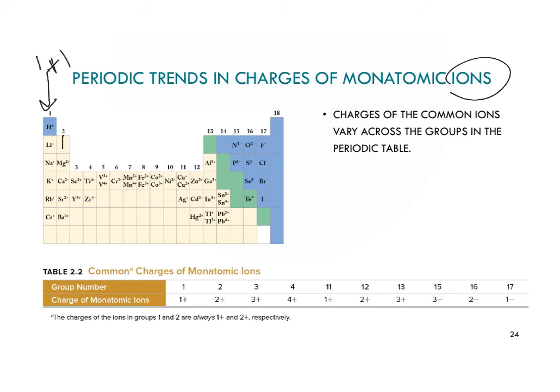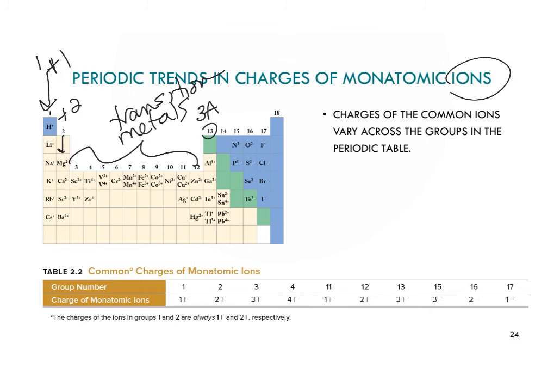All right. The elements in group 2 or 2A, when they become ions, all have a charge of +2. Now, these are the transition metals in the middle, the B groups, and they have variable charges. They're kind of troublesome in a lot of ways, unpredictable. So we're not going to talk about them right now. But if you resume the A groupings and go to group 3A or 13, depending on the numbering system, they all have charges of +3. Group 4A, the carbon group, doesn't tend to make ions, but when it does, it can be either +4 or -4. The nitrogen group, then -3. The oxygen group, -2. The fluorine or halogen group, -1. And the noble gases do not tend to make ions. And we'll learn more about why that is later.